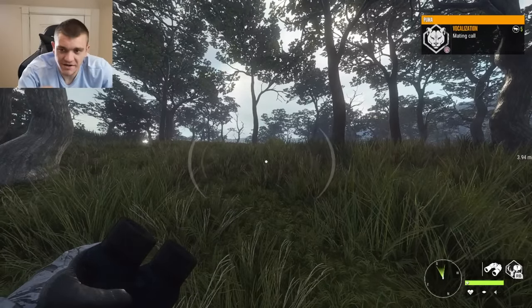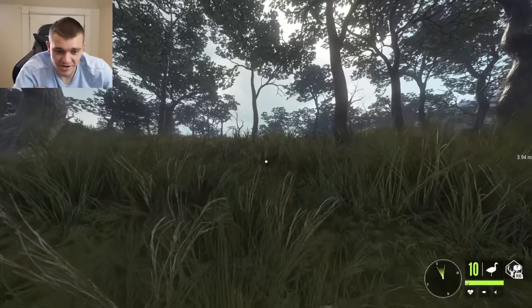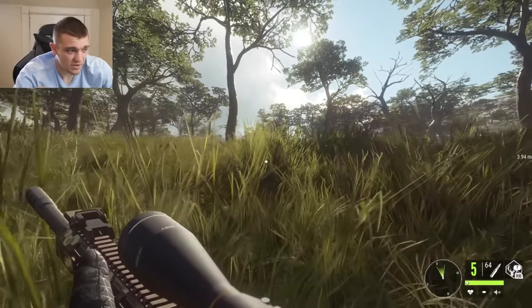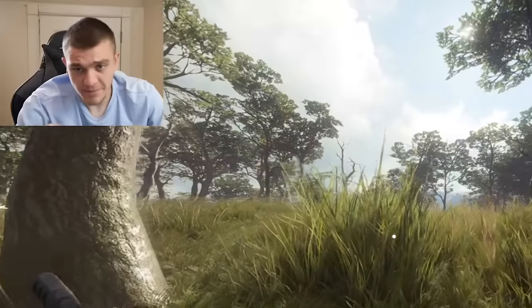Oh no, it's directly downwind. That's not good, dude. I just gotta get my gun ready. I'm just gonna have my .308 at the ready. If we pop over this hill and it's just standing there, I'm gonna have to take the shot. This might be a pop shot.